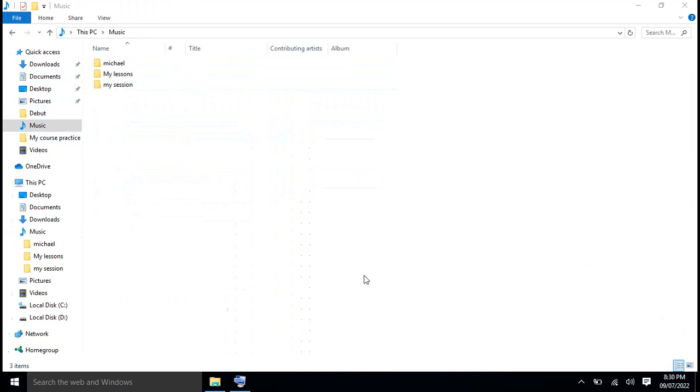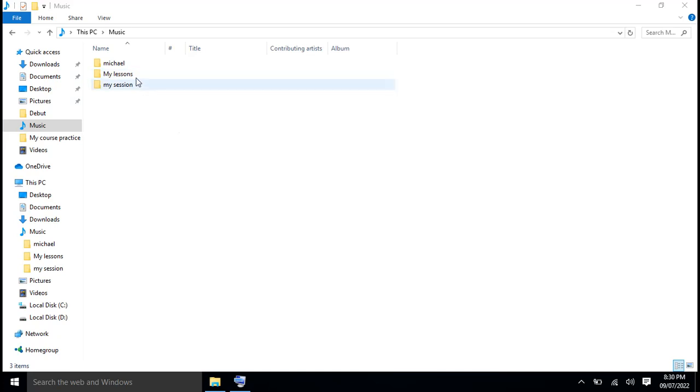So you can create a copy of a folder so that you have two folders but in different locations. Okay, two same folders but in different locations. Let's say, for instance, I have this folder called lessons, and I want to remove it from here, and I want to create this folder on a place like desktop. How do I do it?